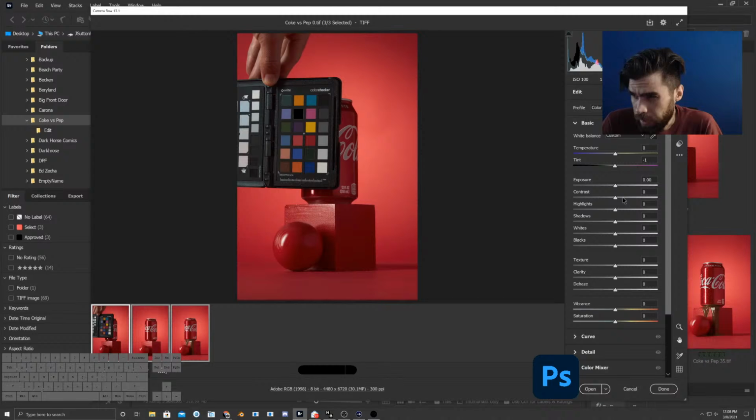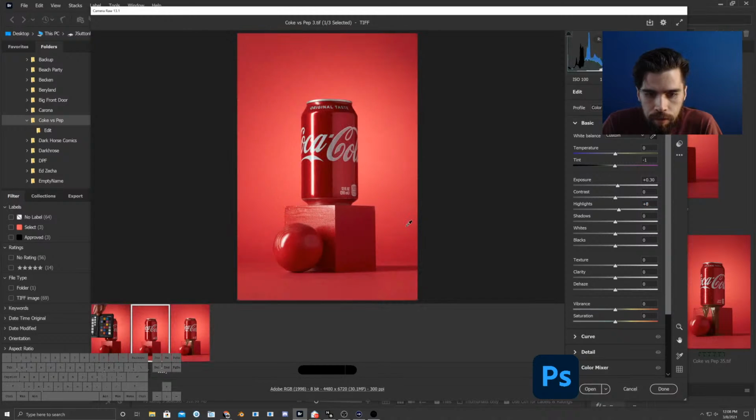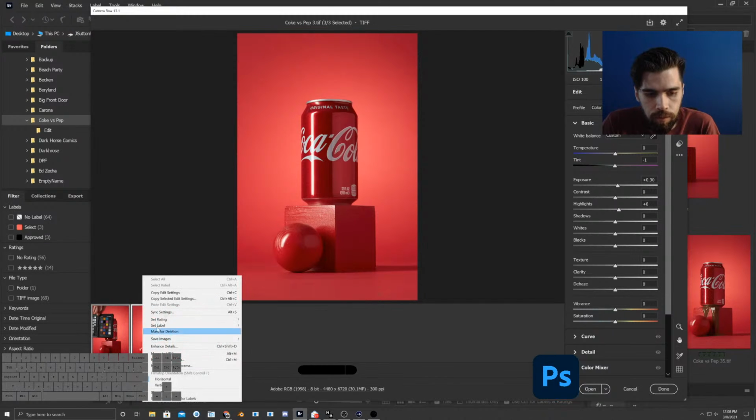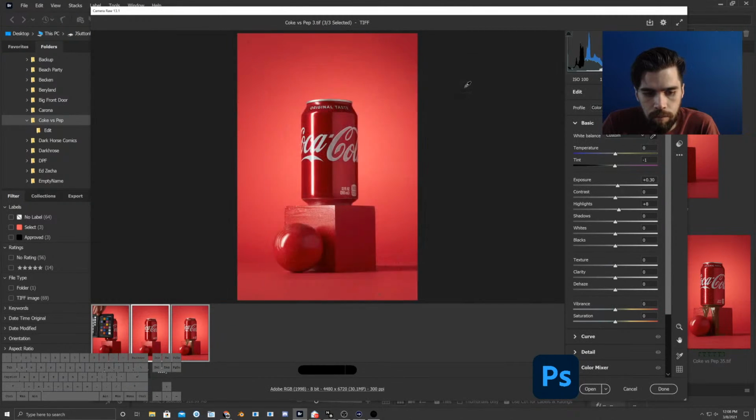I'm trying to remember what I did. Okay, I think I did just a bit of exposure. I think I was just a tiny bit underexposed. I think I wanted to pop the highlights. So actually, let's go to the can. Let's look at the can right here, and I should probably sync it to these. So I'm going to sync that. Boom, boom. Okay, I think highlights, I have the little notes here. So I think I punched the highlights, and this was mostly to do with that background.